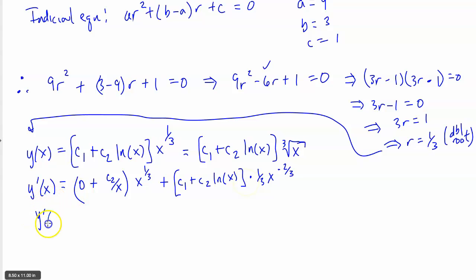And of course here, I'll do a little bit of simplifying. Since it's not much, we'll just say this is going to be C2 times x raised to the 1/3 minus 1 here. So that would be the same as C2 times x raised to the negative 2/3. And then we'll rewrite everything else that we have.